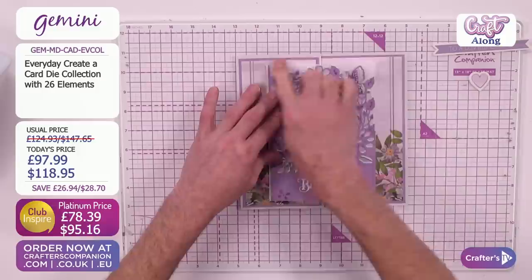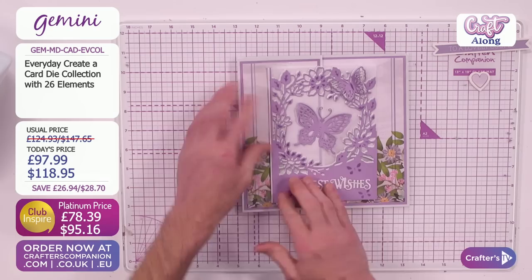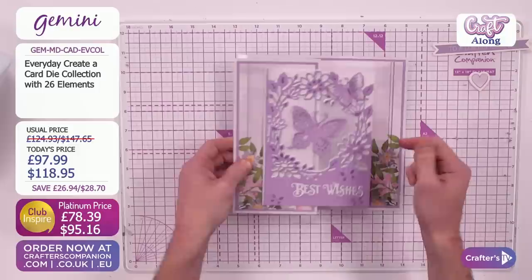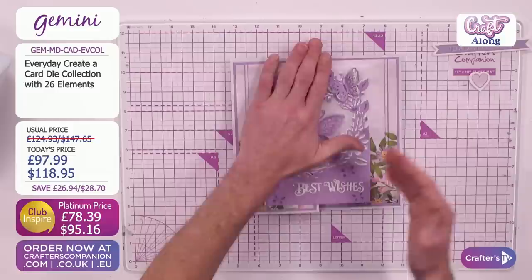And I'm not putting any layers behind the vellum. No. Because if you put any layers, even if it's just white, anything like that, what you're doing is you are blocking that see-through of the vellum. Now, I know it's not completely see-through, but you're getting that muted effect coming all the way through with the vellum. Whereas if you put any layers underneath, you're going to block it, which you don't want. You might want to, but in this occasion, I don't.